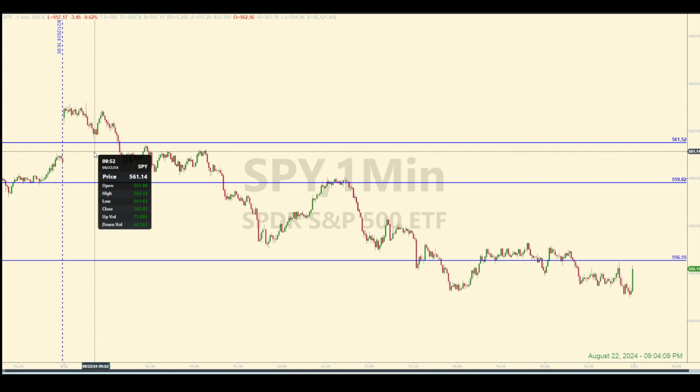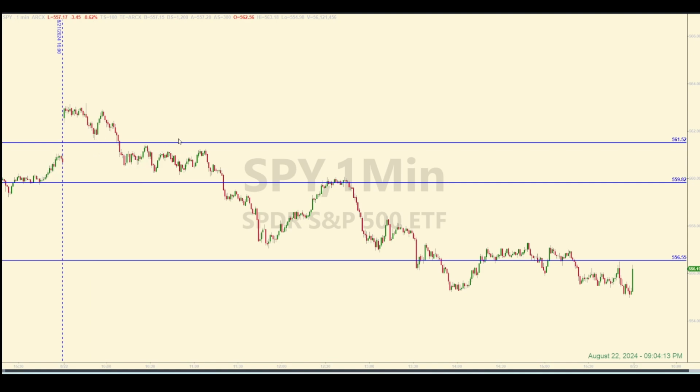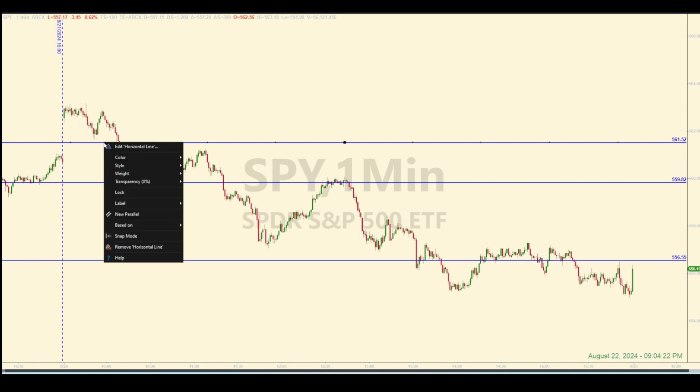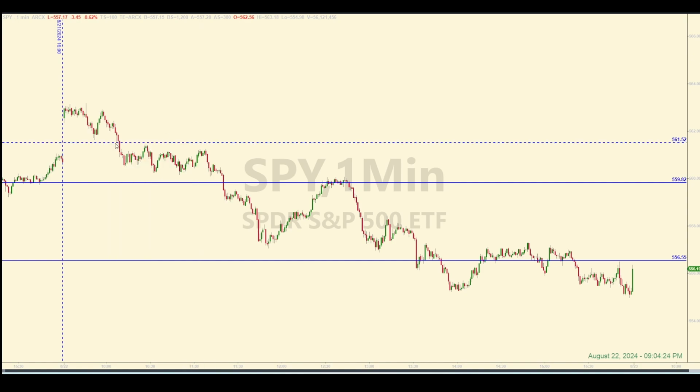It was not quite 10 cents. The low was 561.63. So with the level adjusted, it was 561.52. So what is that? 11 pennies, 11 cents. But they just took off out of this. So I didn't trust this level. I called this one good right off the bat, did not trade it because I didn't really think they're going to respect it next time around. And sure enough, that was the right decision to make.